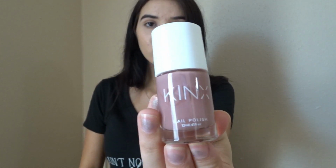I actually do my own gel polish on my toes at home. And I would do my hands too, but I do like changing up the color kind of often. And gel polish takes forever to take off and put on. So I've just been using normal polishes, and some people worry about the UV lights while you're pregnant. So this way you don't have to deal with the UV lights, and you can just have the gel polish look without all of the worry.